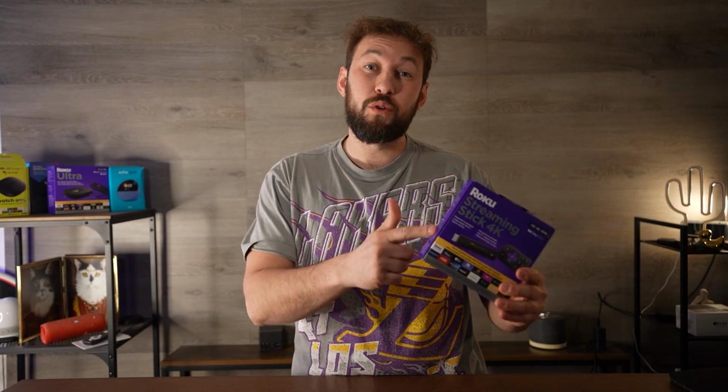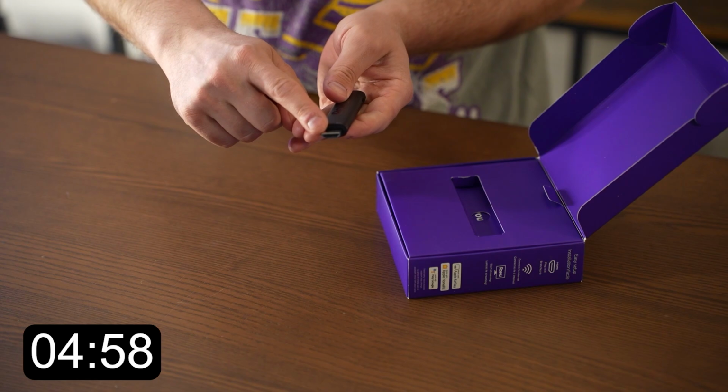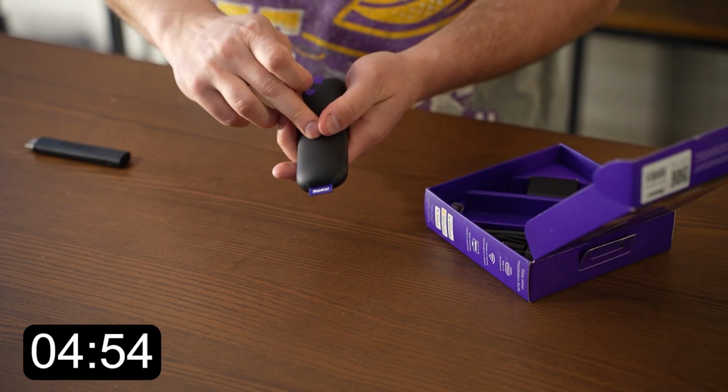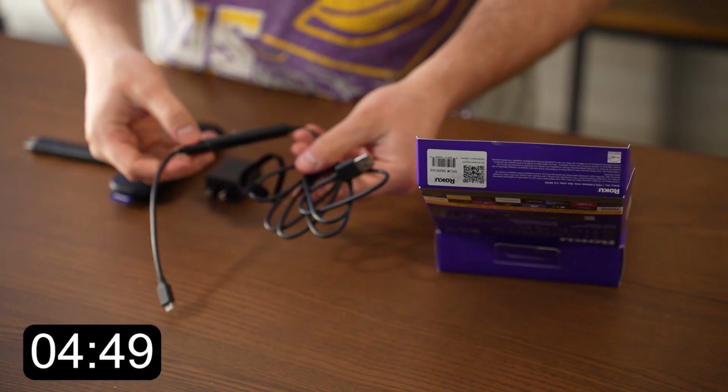This is how to set up your Roku 4K streaming stick in under 5 minutes. First, the stick itself with the built-in HDMI. You get the Roku voice remote. Don't forget to pull out the tab in the back so the batteries activate. It comes with 2 already inside. Power block. And lastly, you get the Roku power cord.